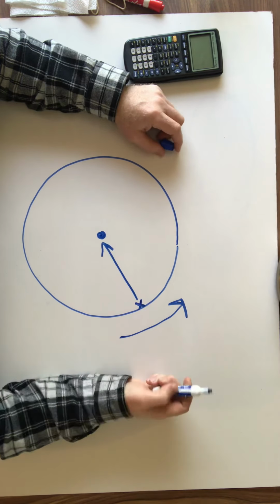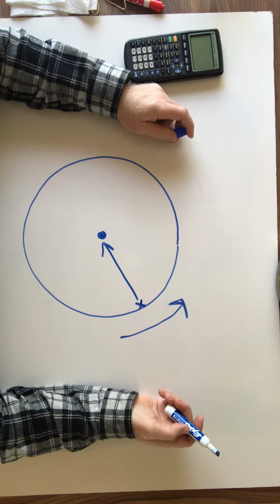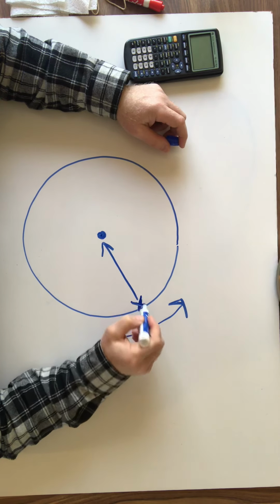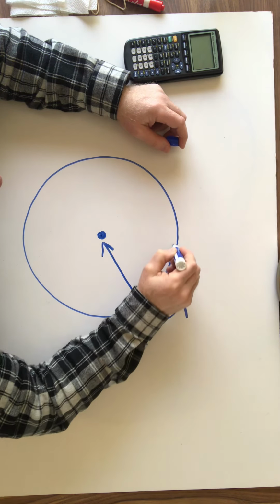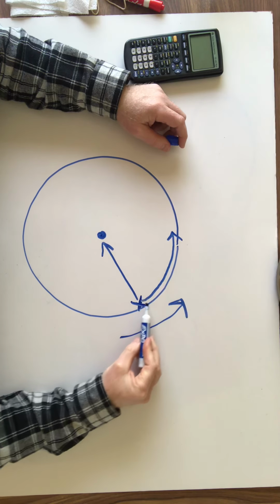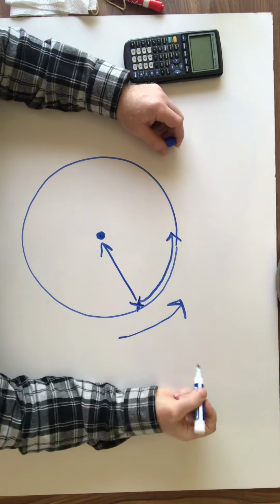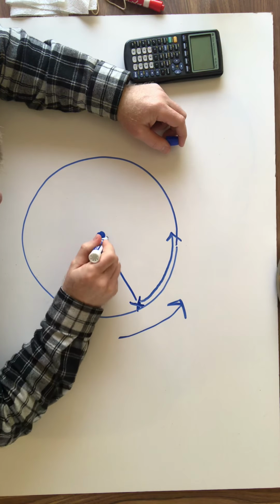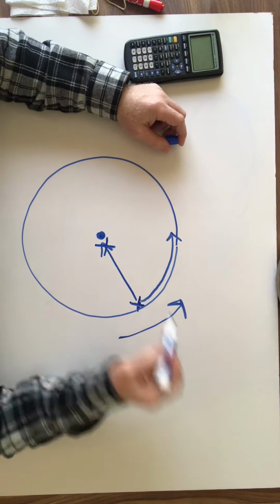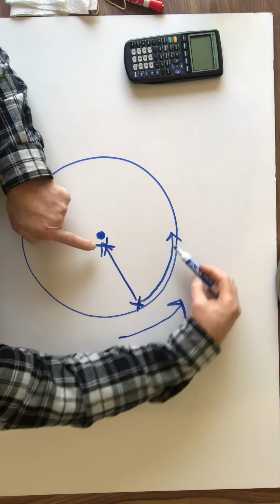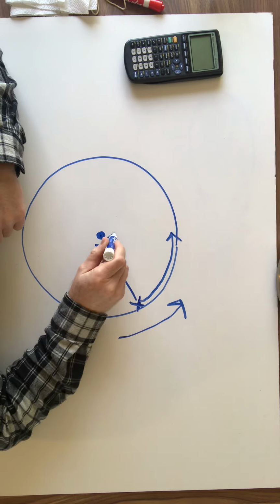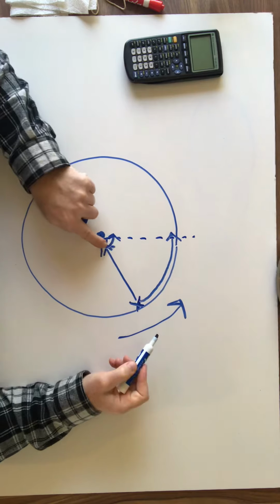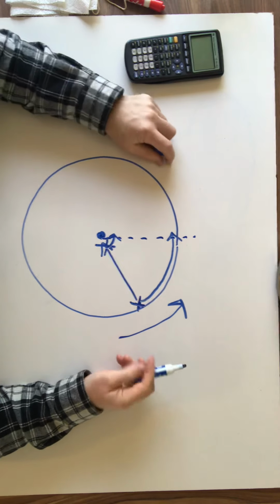You move toward the center, you don't get as dizzy. Well, why is that? Well, check it out. Let's say the person here, X, is moving around on the outside of our circle, and they move this far in 1 second, or whatever. This person here, we'll put a person here, X, is also moving with the merry-go-round. And as they turn, if you look at that line there, they are going to move a lot less than the person on the outside.